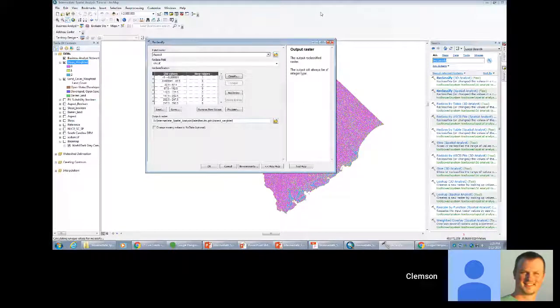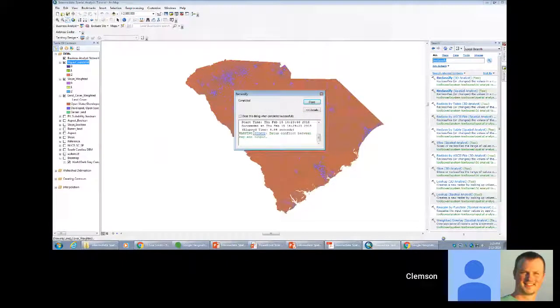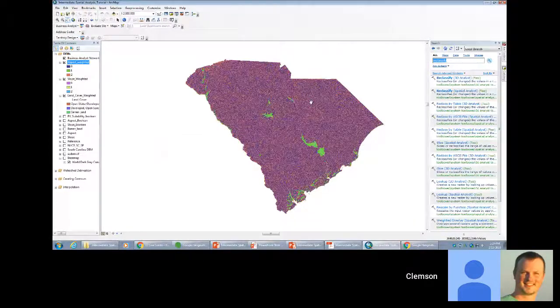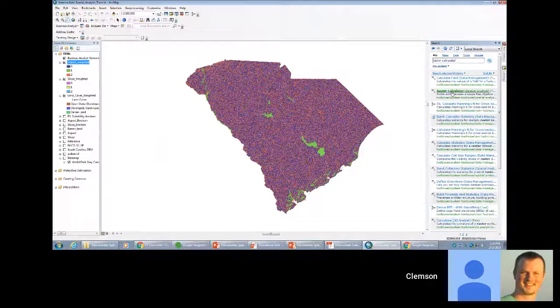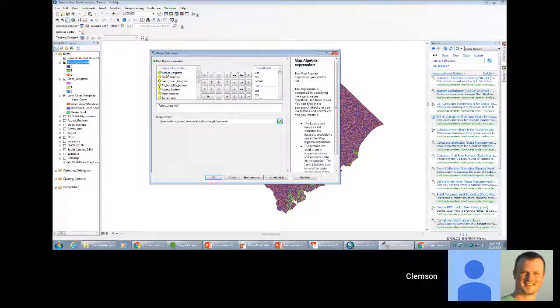You can run the tool, and if you want to get ahead, you can run the raster calculator, but add up those outputs rather than multiply them. All right, so I'll click OK, run the tool, get my weighted aspect raster. And now I'll search for the raster calculator. I'll open that tool from my Spatial Analyst toolbox. And here I'm going to add my aspect weighted. So aspect weighted, click the plus sign. Double click my slope weighted layer, click the plus sign, double click my land cover weighted.